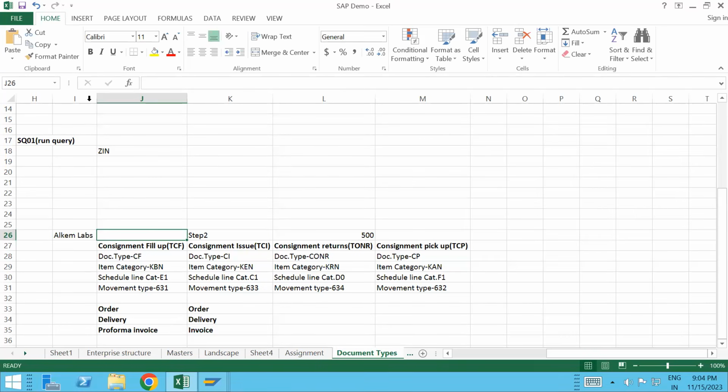That is the correct understanding. So as a company, you are now Alchem Laboratories. As a customer, what you did, you transferred 10,000 units to Dr. Reddy's.